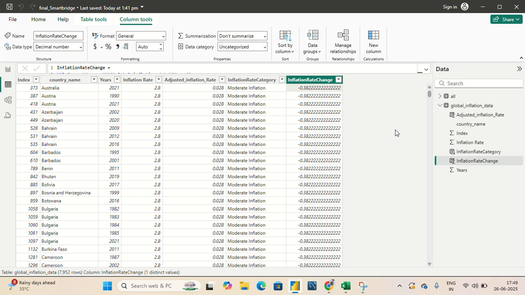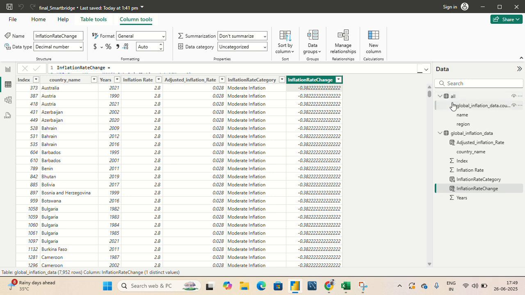And one more thing, I will work with two sheets. The first is global inflation, but it doesn't have a region. For that, I use another sheet named All, which has regions, countries, and other things. I remove irrelevant data from this sheet and only consider the country name and region.